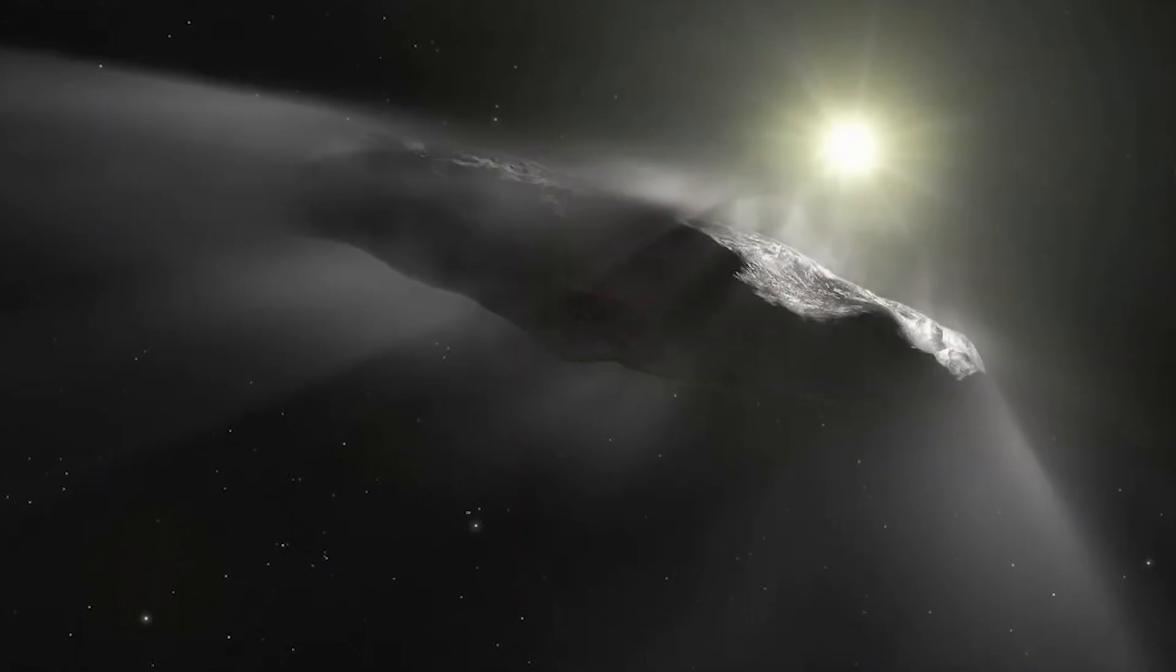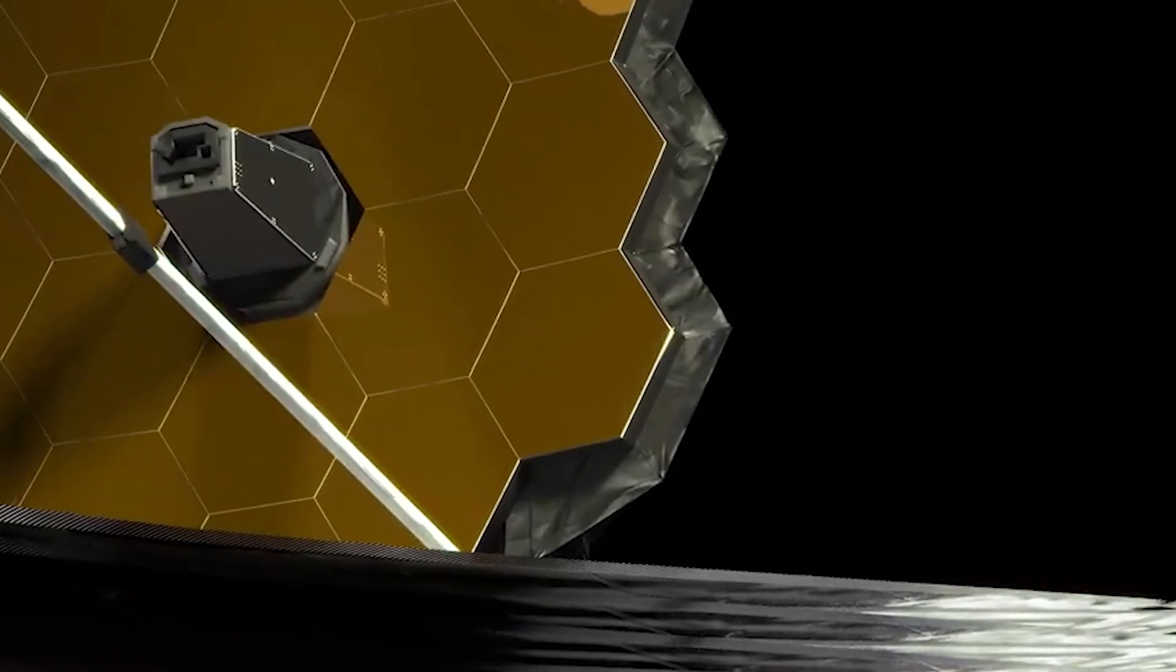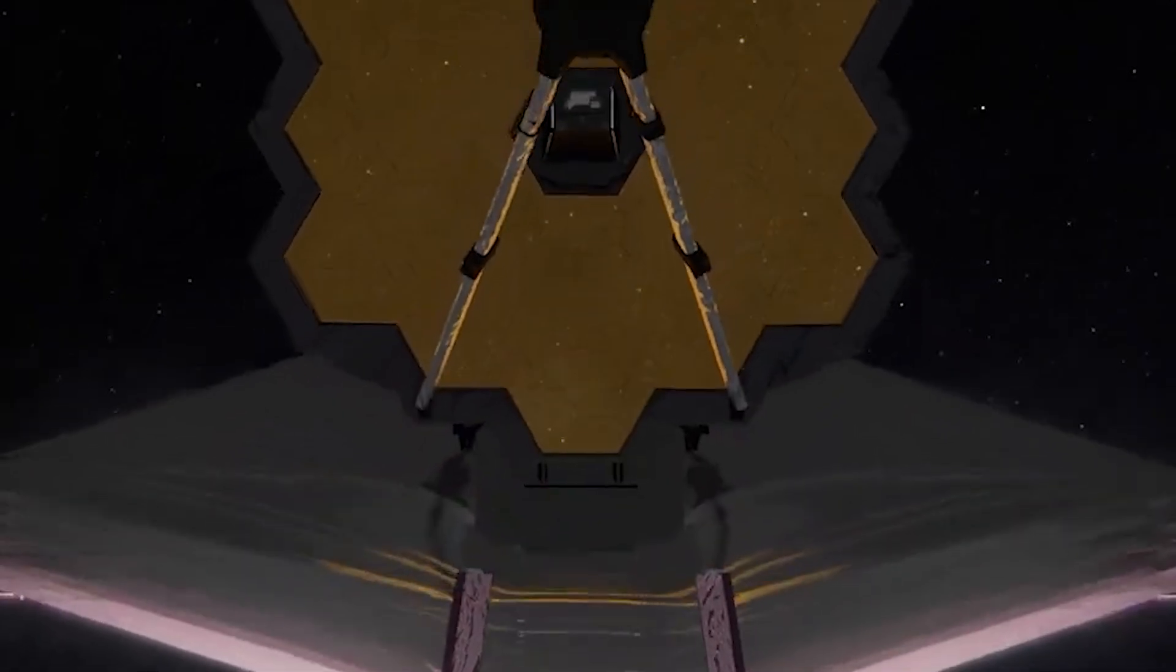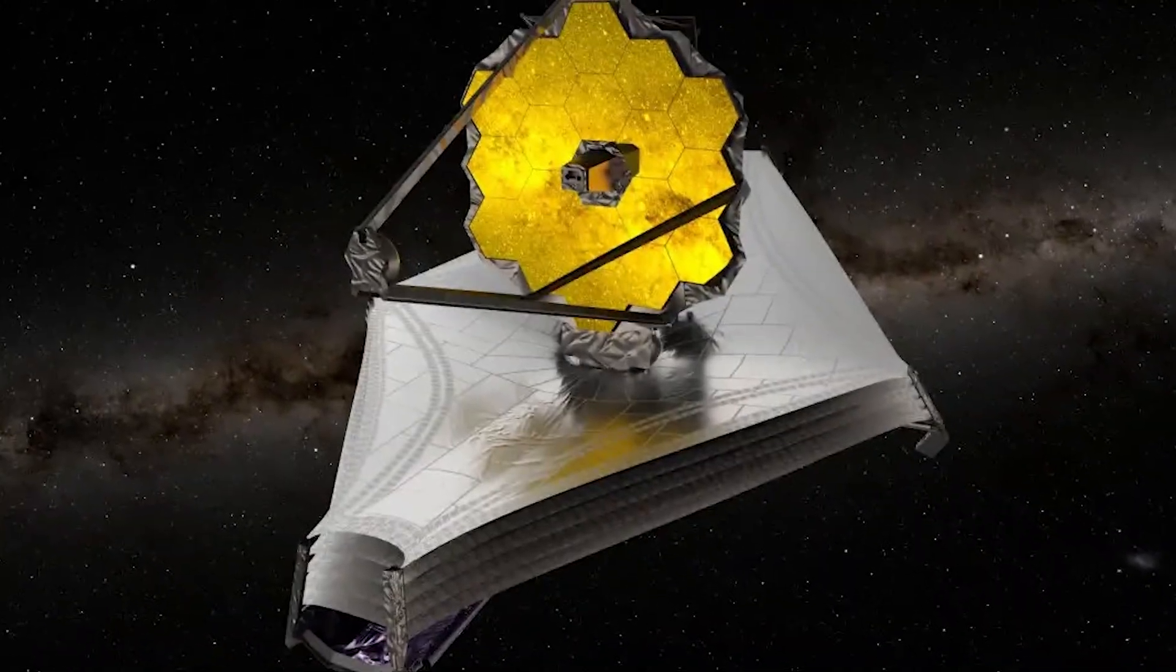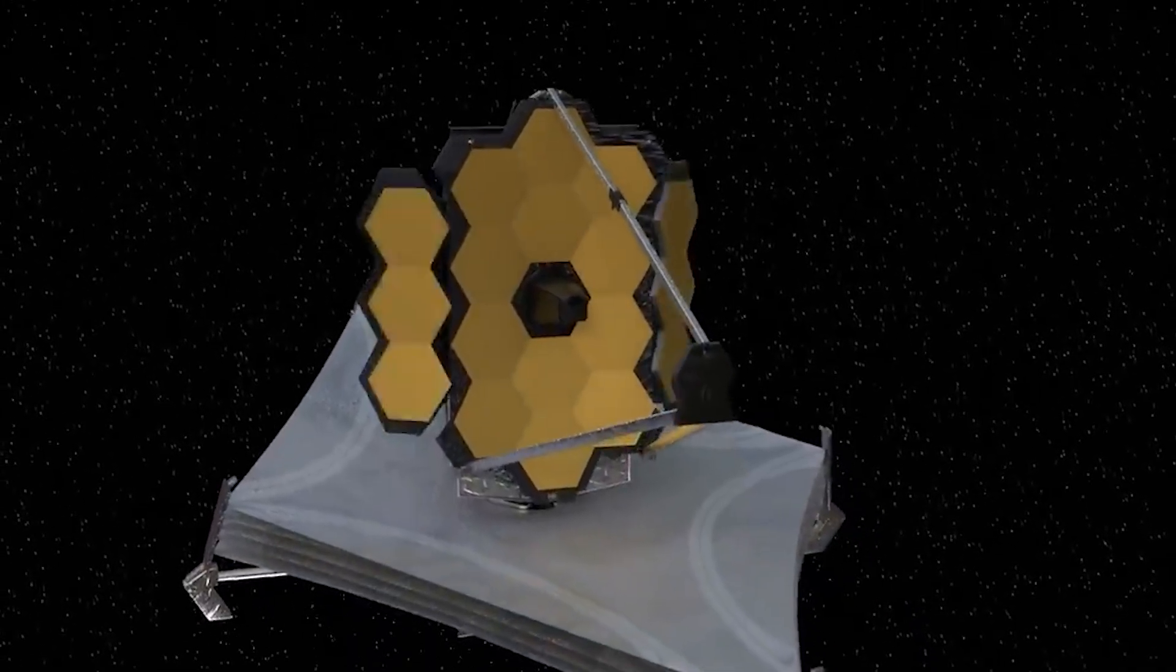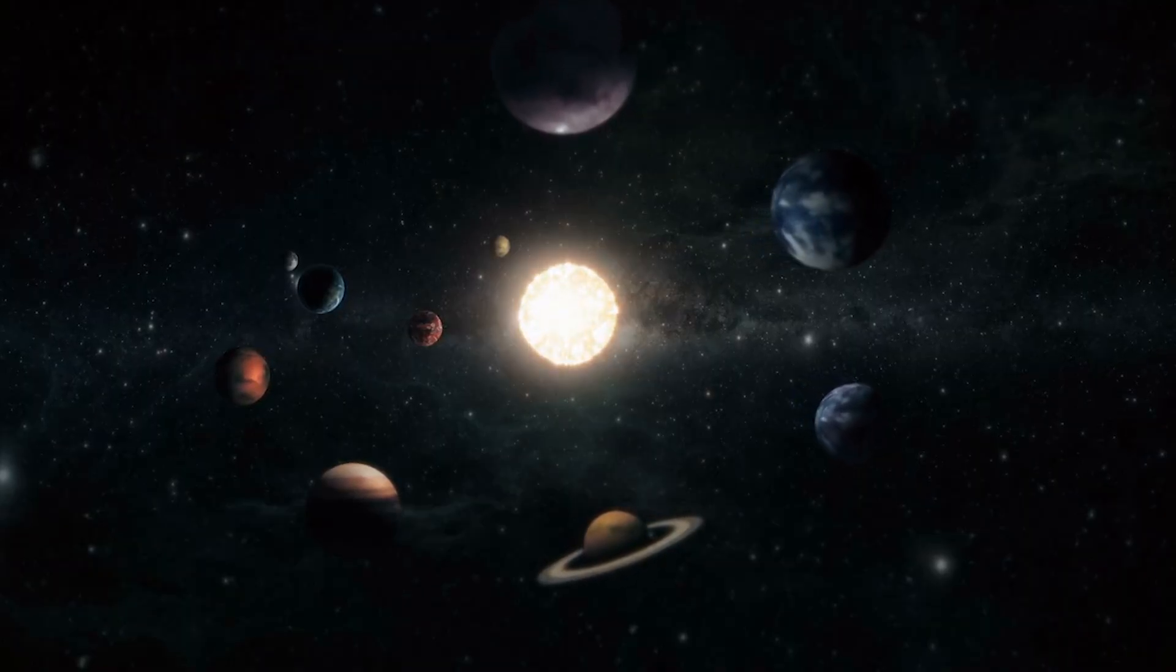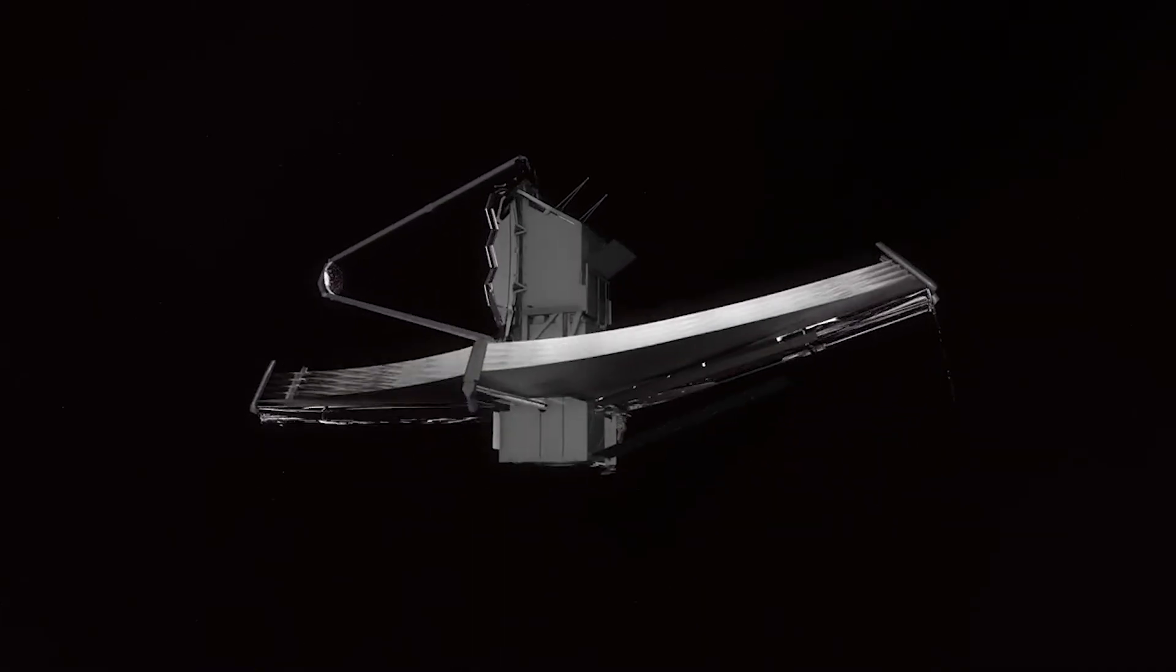The alignment of science, vision, and technology here paints a picture of a future that once seemed confined to science fiction. The scientific community is also buzzing about the potential of Webb to spot more such interstellar travelers. 3I-Atlas may not be unique. Rather, it could represent a population of objects regularly passing through our solar system. Their detection is difficult because of their small size and high velocities. But as techniques improve, Webb and future telescopes might build an entire catalog of interstellar bodies. This would provide a statistically significant sample for studying the diversity of material expelled by planetary systems. Each one is a time capsule carrying the fingerprints of its stellar birthplace.